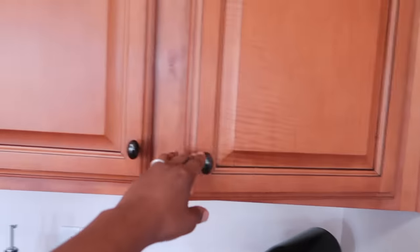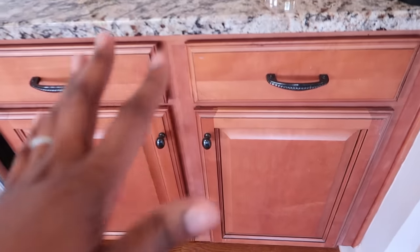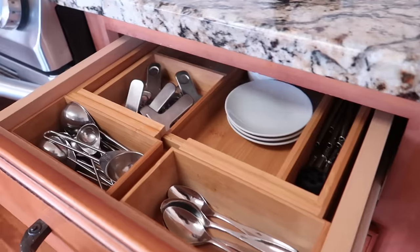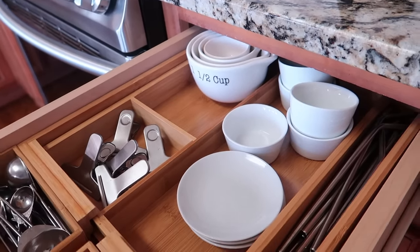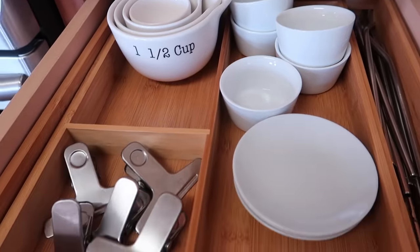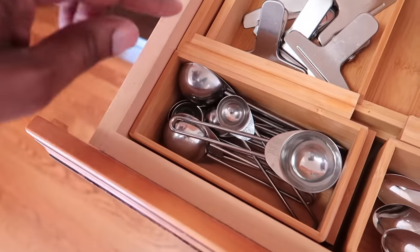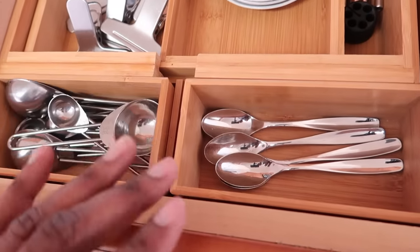All right, so now that we've done all of the upper cabinets on this side of the kitchen, let's start here. This has pretty much stayed the same. I just have all of our cutlery, silverware in this drawer. This drawer has definitely changed. I moved our metal straws here. These are just some little tester plates and little test tasting bowls. I have some measuring cups, bag clips for like chips and things, little measuring spoons for cooking, and these are just some little sampling spoons.